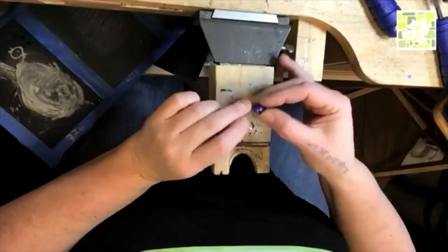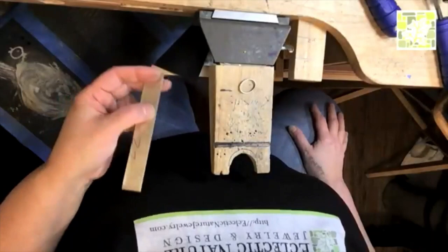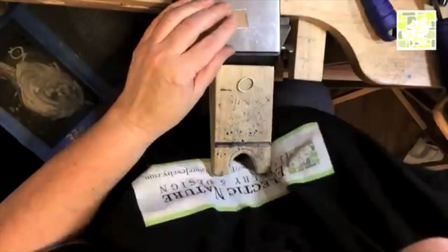So I'm going to take, this is an 18 gauge bezel. I don't ever really want to do an 18 gauge back on anything. That's a lot of weight that I don't need for the support for such a small stone. So I'm going to try this on a 22 gauge back. Another benefit is I can just cut a piece off with shears and flatten it down. I've just got a basic steel block that I'm flattening my backplate on.